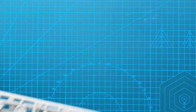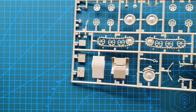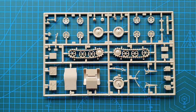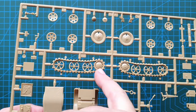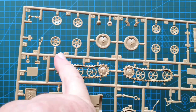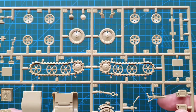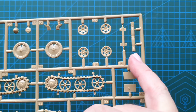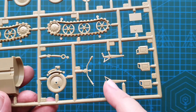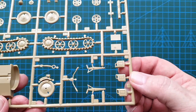There are only three sprues in this kit: the running gear, the main body, and the figure sprue. The running gear is fairly simple — it doesn't have individual tracks, making it a very easy kit to build. You put extra wheels on, and apart from that it's done. You also have the tires and axle for the trailer, a rolled-up tarpaulin, front forks, jerry cans, and handlebars for the Kettenkrad front section.